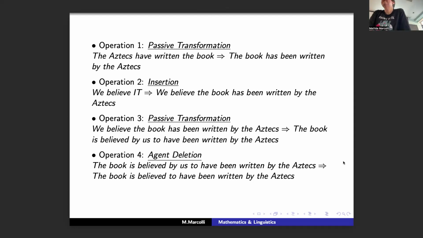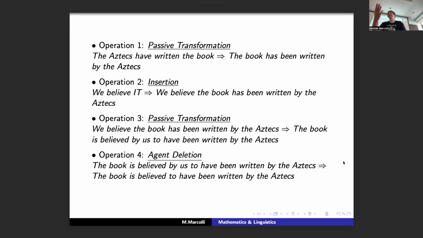Yes. How many of the operations are commutative? So for instance, instead of applying the operation first, you could say we believe the authors have written the book and then modify the second part. That's right. You find again that there are situations where your chain of operations that lead to a certain outcome may not be unique. Although in this formulation, the formalism does specify a certain order in which you apply transformations, sometimes this is not a uniquely determined way.